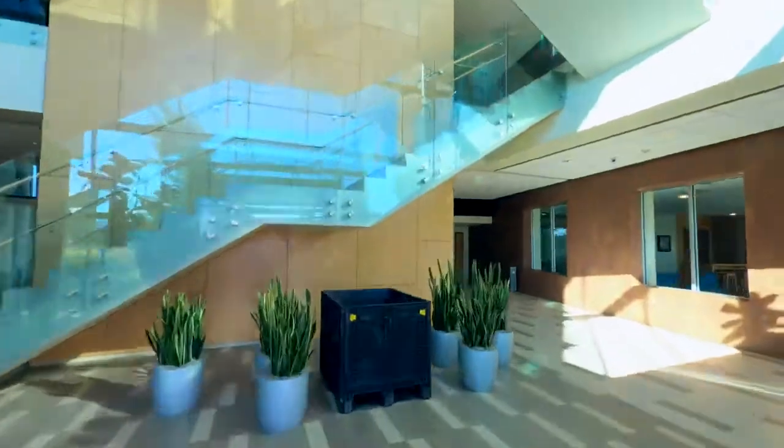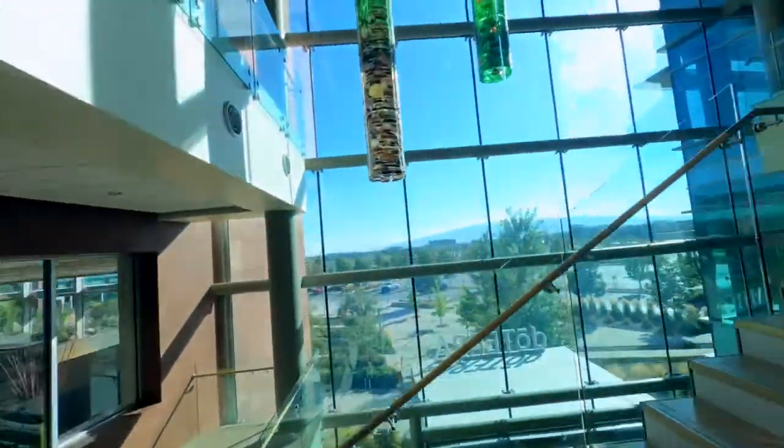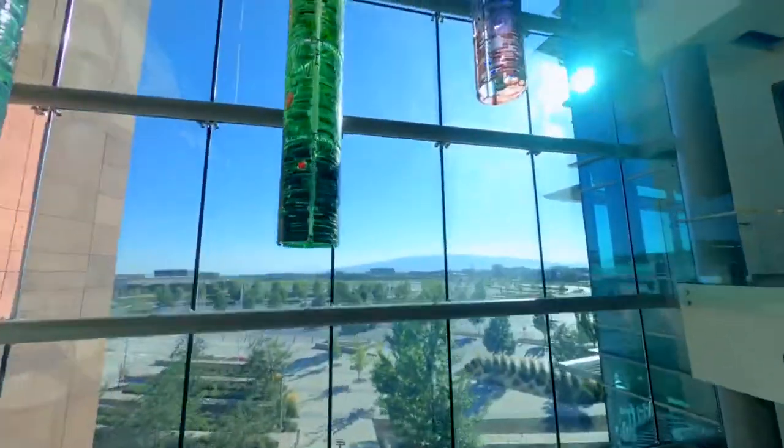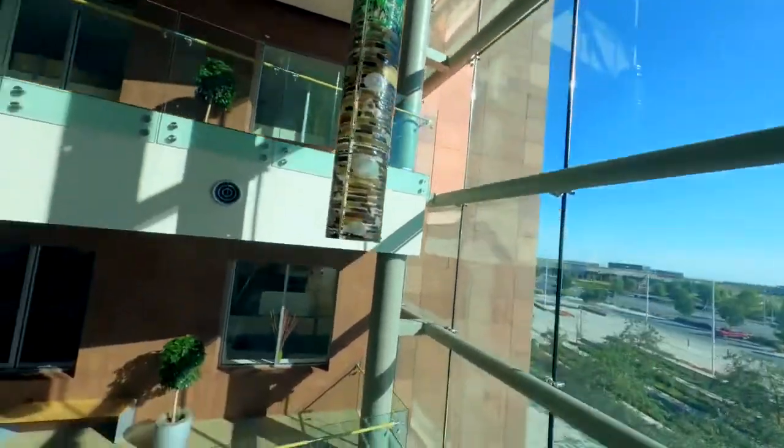When visitors come to our campus, they're often greeted in this beautiful atrium, which features handcrafted stained glass chandeliers. These chandeliers depict a plant's life, from the nourishing earth up through the life-giving sun. Now let's go take a look at some of the different areas of doTERRA, and along the way you'll meet some of our great employees, who work tirelessly to support and assist each of you throughout our global community.